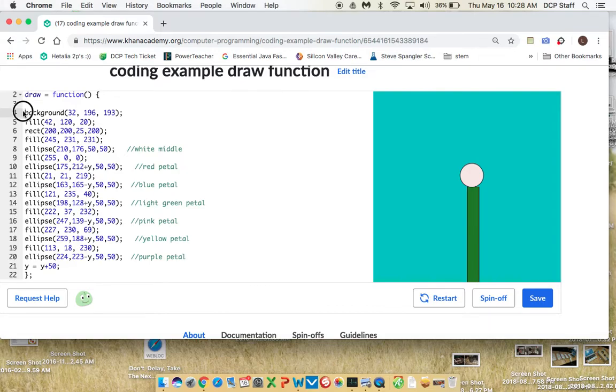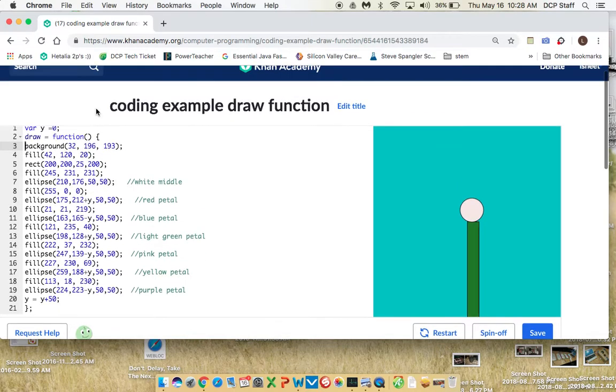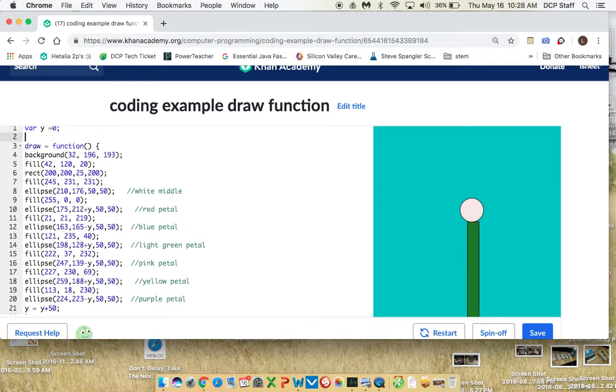All right, now to move things diagonally, what you need to do is include another variable. With moving diagonally, you're going to have a change of y and a change of x, which is related to slope. So you can make these things move in any diagonal direction you want.